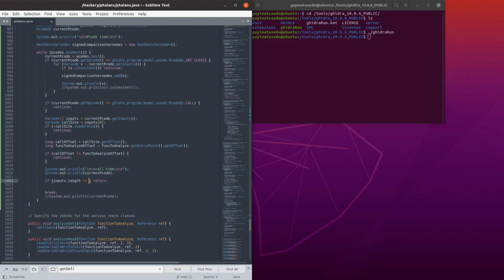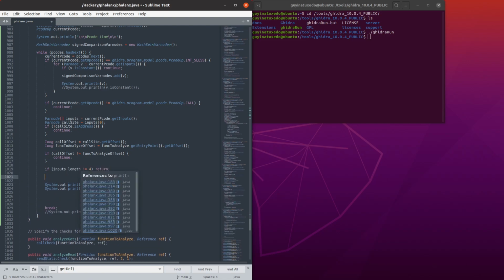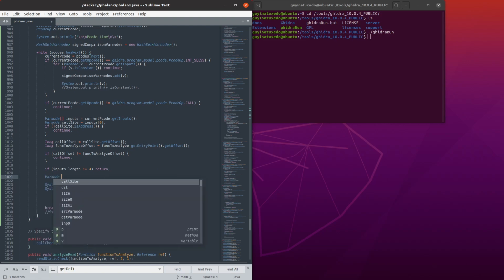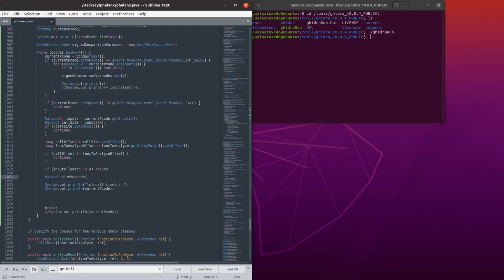The inputs to this should be, for us, three arguments from memcpy plus the input for the actual call instruction. And let's go ahead and put that here. And then we can get the varnode: size varnode equals inputs size arg plus 1.